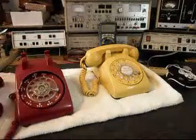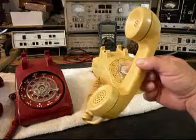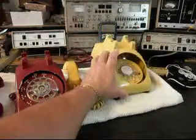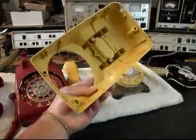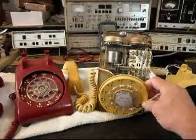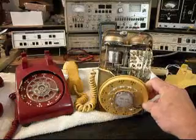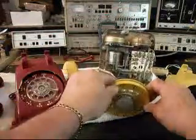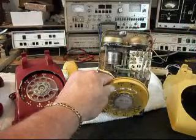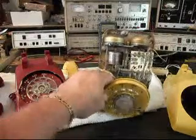The yellow telephone is a hardwired telephone, and we're going to leave it that way because that's the way it came in. And it's kind of cool to see the older style hardwired telephones. We'll give you a look at the inside of this one. And just like on the red one, we want to go through the network, the bells. We want to make sure everything's working properly. Robert did tell me it looked like the line cord had been ripped out at some point, and it has been. So we'll go back to a hardwired line cord, but with a modular plug so he can simply plug in to any modern jack.